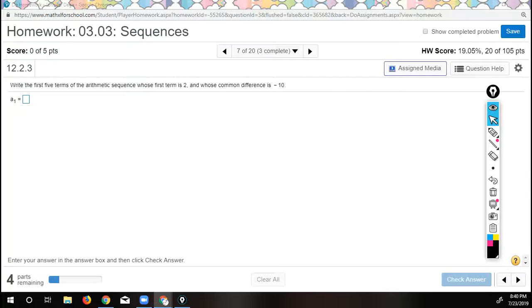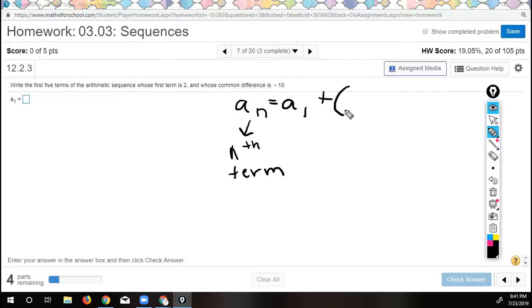Cool. So what it is here, and I actually go to Google Images because they show it much better. So the general formula is a sub n. So to find the nth term, what we do is we take the first term and we add it to a sub 1 is the first term. Very good formula to write down.